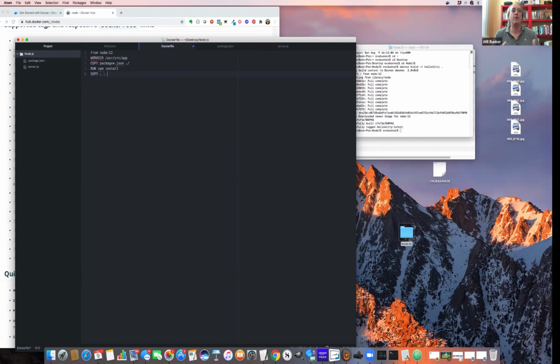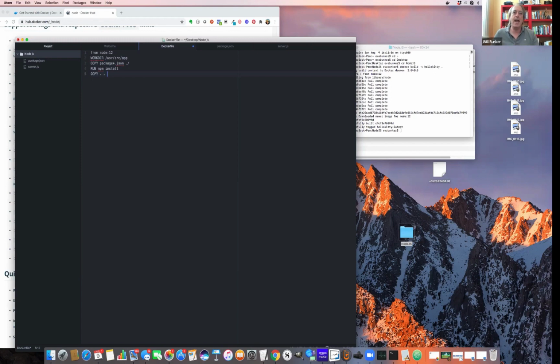So the first one says layer 1 is I'm going to use Node.js version 12. Great, it pulls it all down. Now, every line after that, you're creating a little layer with whatever changed. So you want to install your dependencies before you copy in the software because those won't change as often, and you don't want to rerun your package installation every time you update a file or something. So typically, the pattern you see is you copy in your packages, install them, then you copy the software in, even if it's a duplicate.